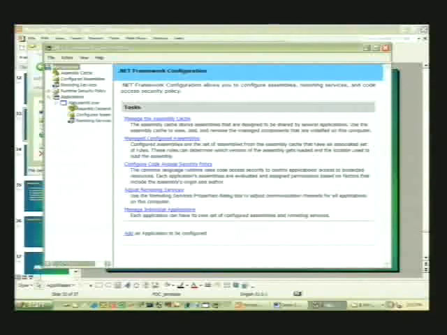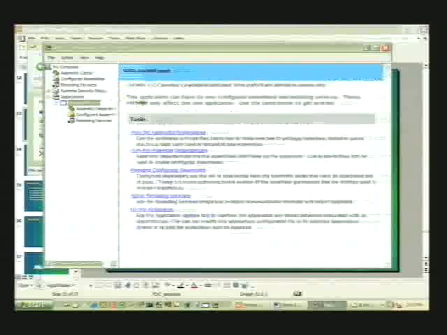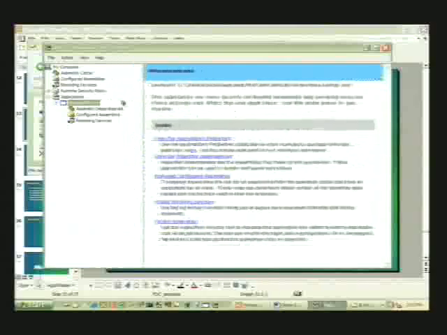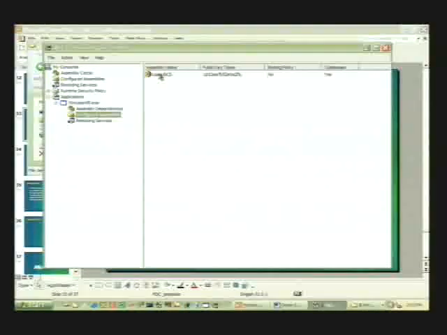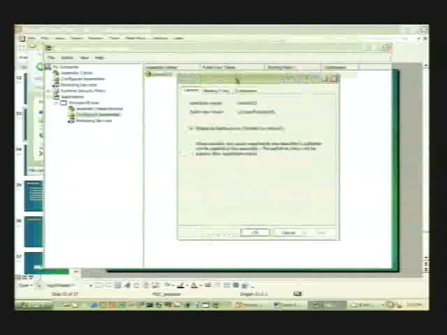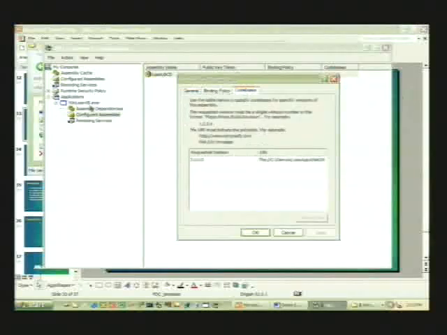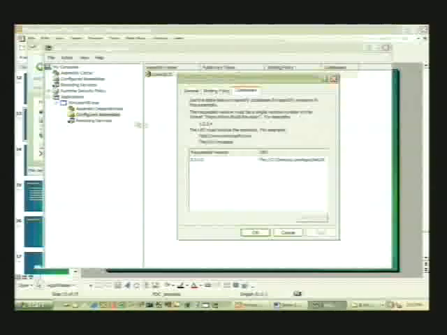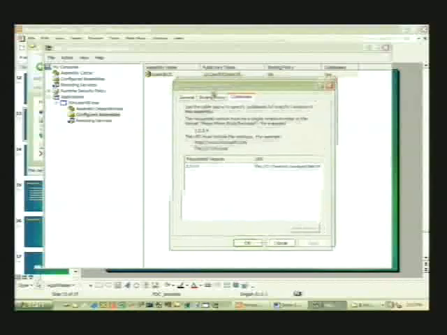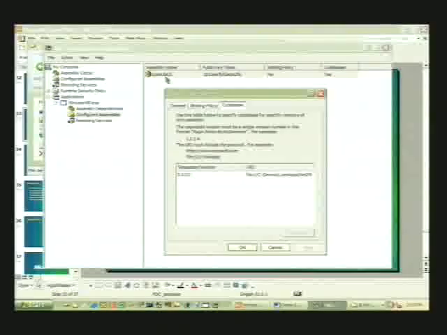First thing I want to show you here is, remember the last time in version 3, we used the codebase option to actually point to where the codebase was. And I showed you the config file that was used. I can actually look at that configuration setting in the admin tool here. I can see here, for this particular application, WinLoan VB, the version 3 of the WinLoan VB, I have a codebase setting for the assembly called LoanLibCS. I'm telling it that version 3 can actually be found in that directory.